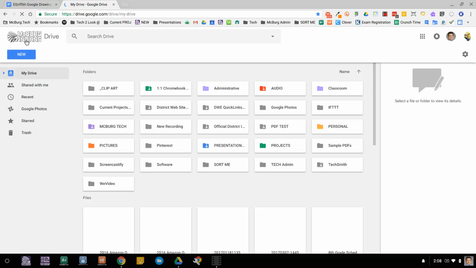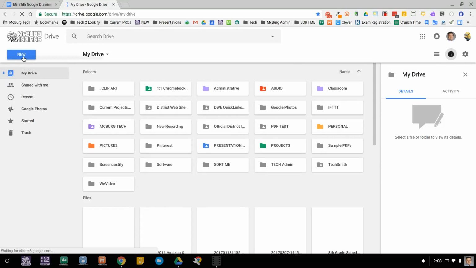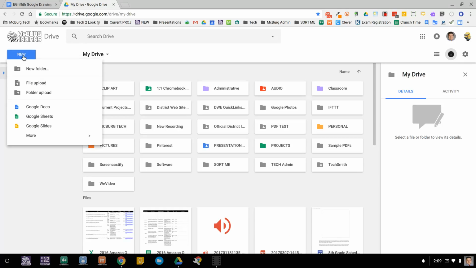So first of all, I don't know what Google Drawing did to deserve to be pushed down at the bottom. They're sort of excommunicated, but if you click New, they've been kicked off the list. They used to have a lot of screen real estate right up top here. So if I click New, and I'm being impatient here, try and click it again. If I click New, they used to be right under Google Forms and Google everything else. Now they've been moved over to More. Okay, so clearly they did something wrong.